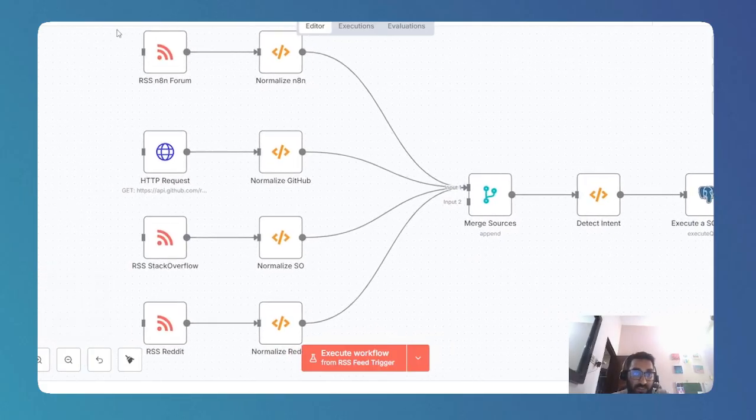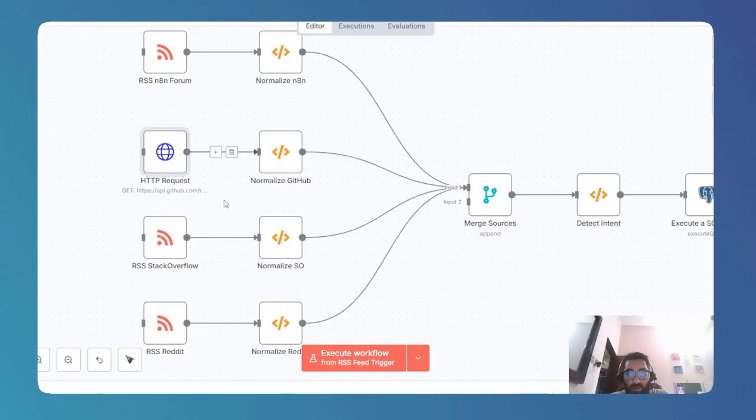You see, this is the same RSS feed that we talked about earlier, and the same goes for Stack Overflow and for Reddit. But there is some change over here, and that is GitHub. Obviously, there is a lot of story behind this. I did a lot of back and forth. I initially tried to play with the URL and put together the RSS feed of GitHub, but it didn't work out. It was not picking up the information through an RSS feed.